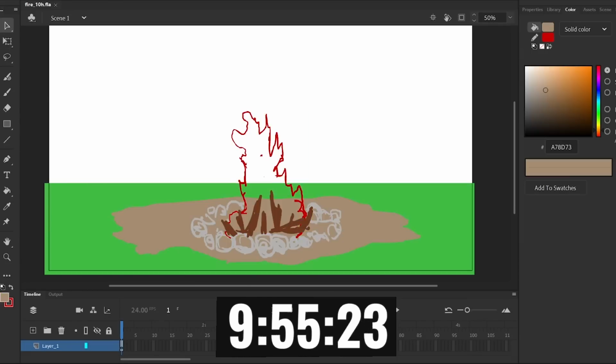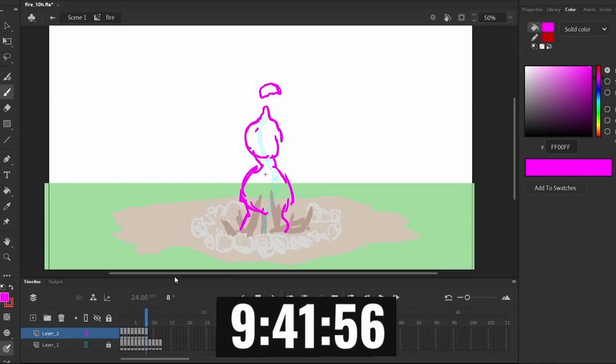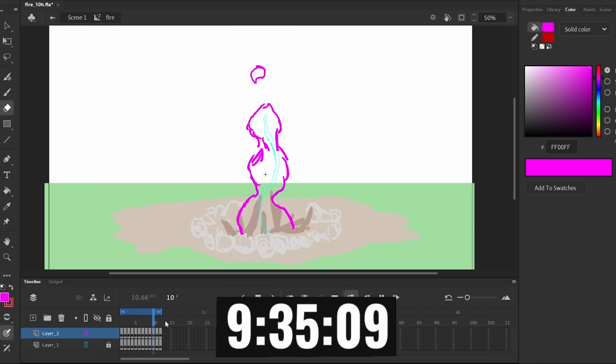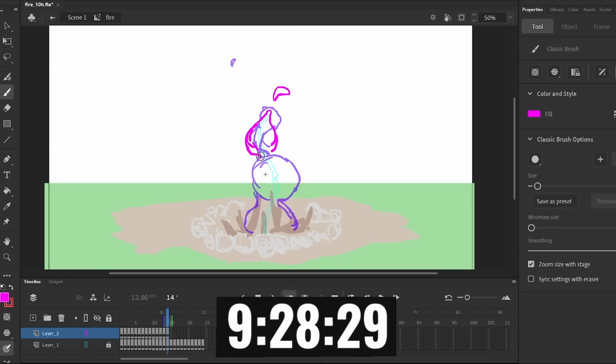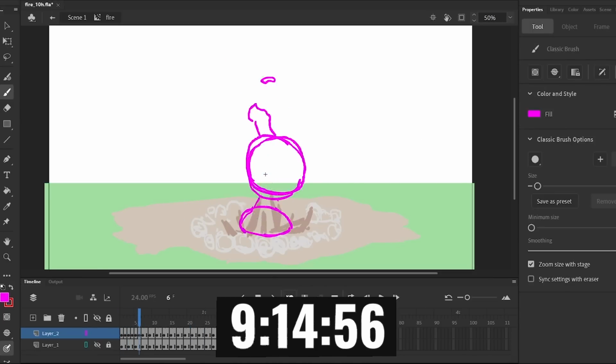I am once again doing a campfire for this 10-hour animation. I'm gonna start with a sketch of what I want the scene to look like, similar to the last one, but it's in a forest this time. The animation process on the fire is the same, but more refined and realistic. It'll be much nicer to look at.